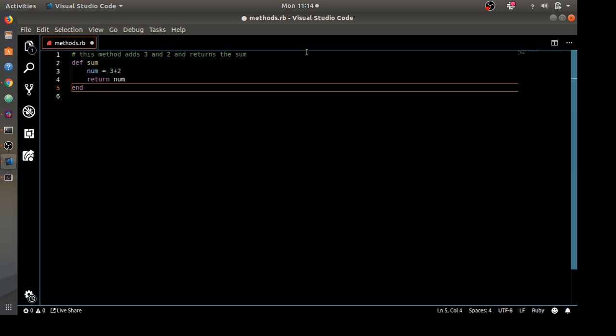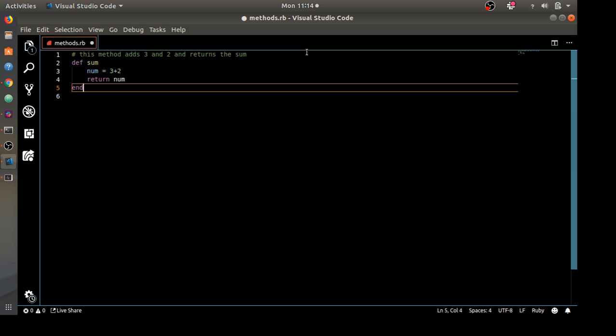The last block of code that was executed, whatever that evaluates to, is what the method returns. I like an explicit return in my methods. Call me old school, old fashioned. Almost every other language requires you to explicitly return something. Okay? So I like an explicit return.